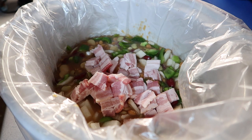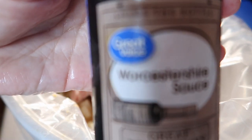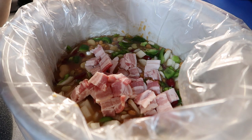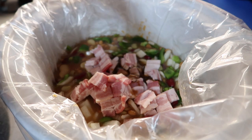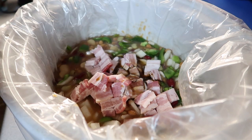We need a tablespoon of Worcestershire. Somebody told me to call it, what did they say? Rooster of the rooster sauce. I heard people call it dub sauce. I've heard it called lots of stuff. So I'm just going to add 1 tablespoon. But if you are like my family and they love this stuff, I'm going to add 2 tablespoons just because I'm feeling a little extra roosty.